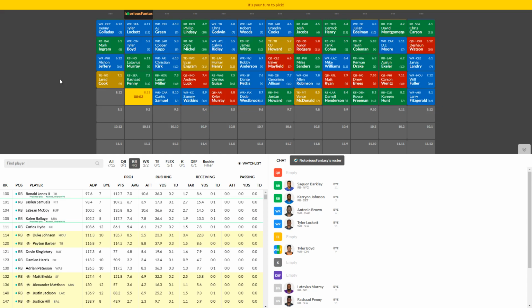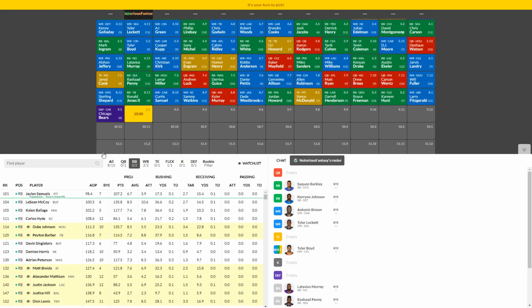He's an 8th round running back, and you need to just hope that he becomes the RB1 on the team. In reality, Peyton Barber really is not that good. 3.1 yards per carry, I believe, last year. That's just really not that good. Ronald Jones was just terrible last year, and I think that Ronald Jones should be able to be better than Peyton Barber, who's very bad, and I think that Ronald Jones could end up being the running back 1 on Tampa Bay, so that's why we draft him here.